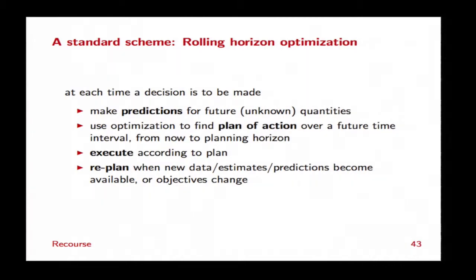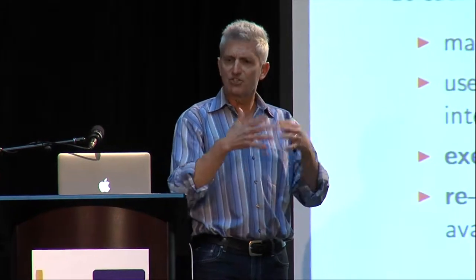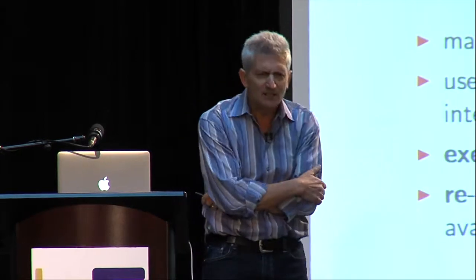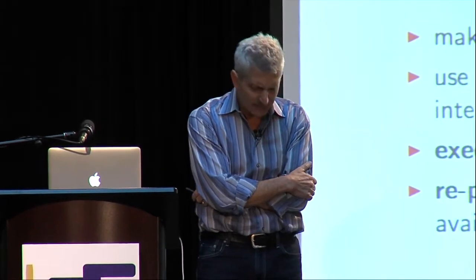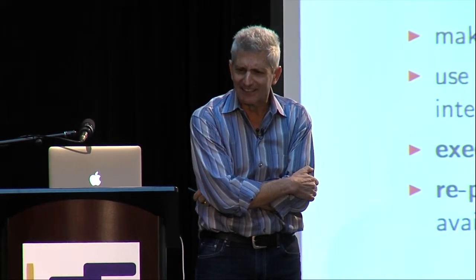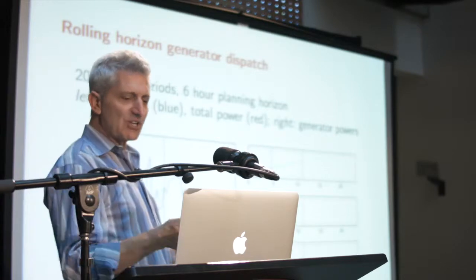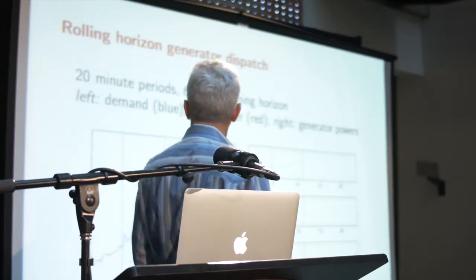So this is sort of the idea. I asked someone in supply chain optimization, what do you call it in supply chain when you do this? And he looked at me and said, what do you mean? I said, when you get updated predictions of demands and things like that, and you re-optimize the shipments. And he looked at me and said, we call that supply chain optimization. And I was like, okay, fine. It's kind of obvious what to do. I'll do a quick example here just to see how this works.